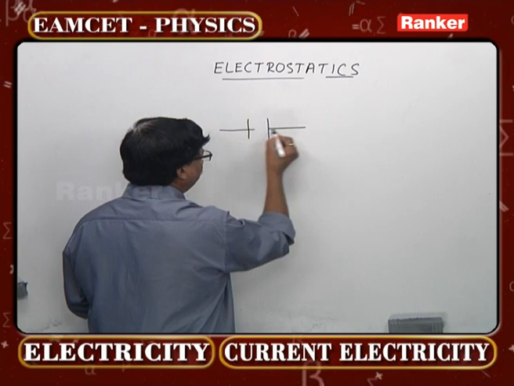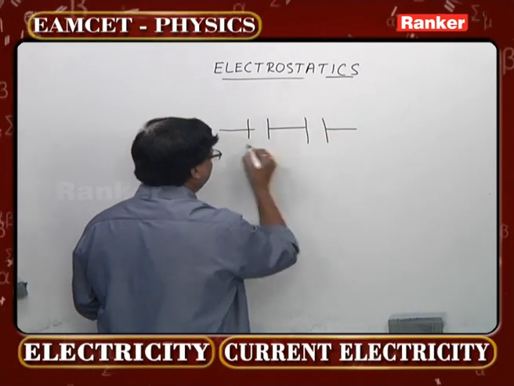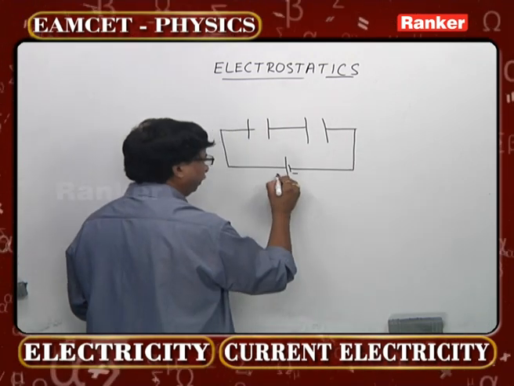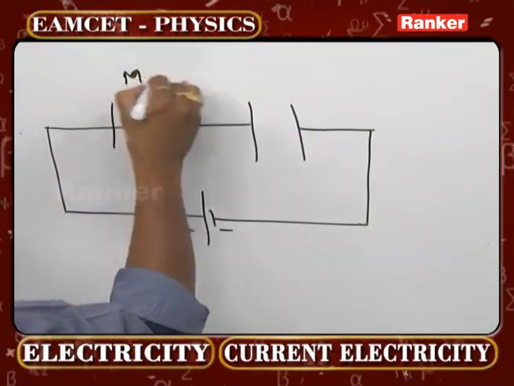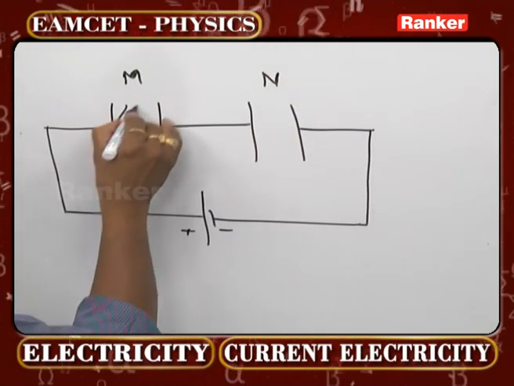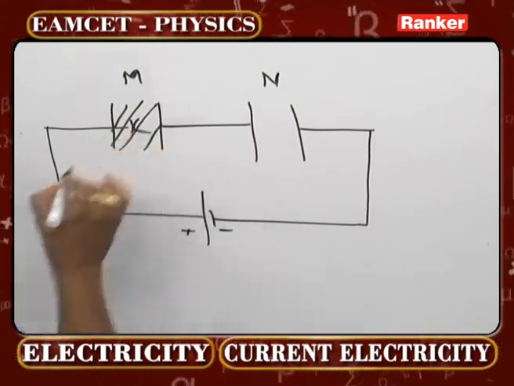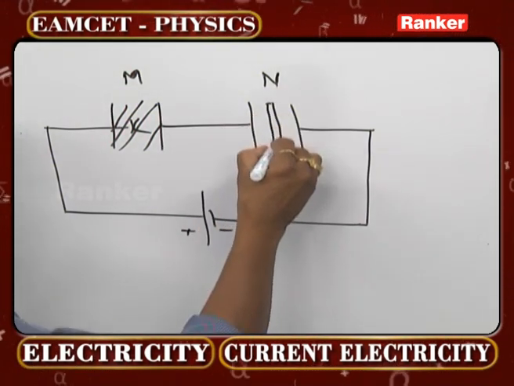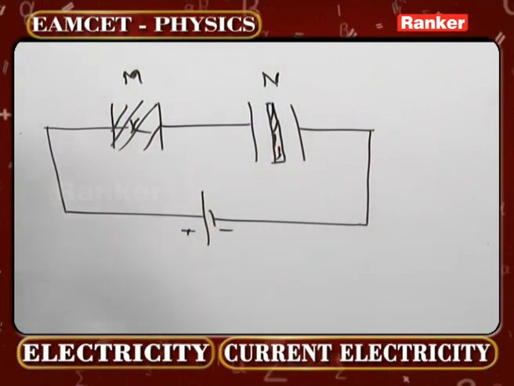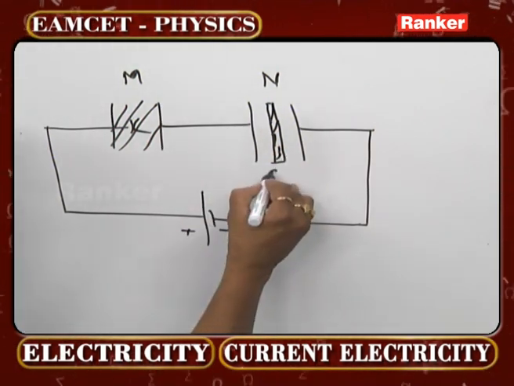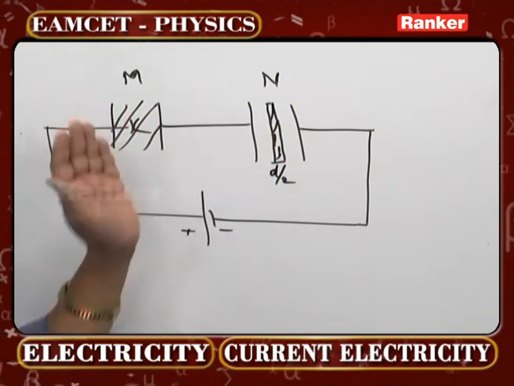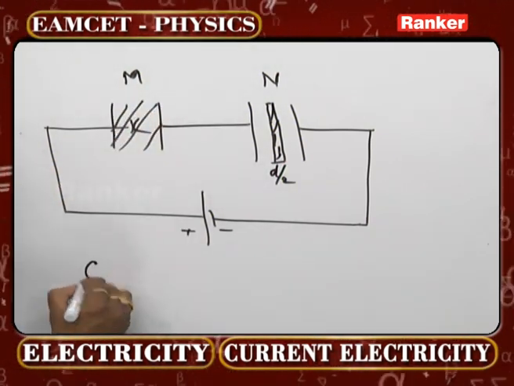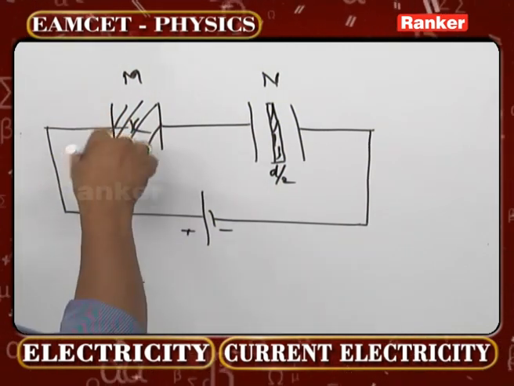There are two condensers which are now connected in series like this, connected across a cell this way as mentioned. This is M given, this is N given. This is completely filled with a dielectric of constant K. And here what he is talking about? A copper plate of certain thickness. What is that thickness given? D by 2 is introduced between the plates of N.